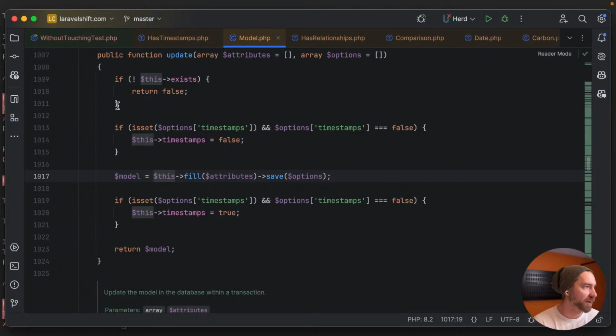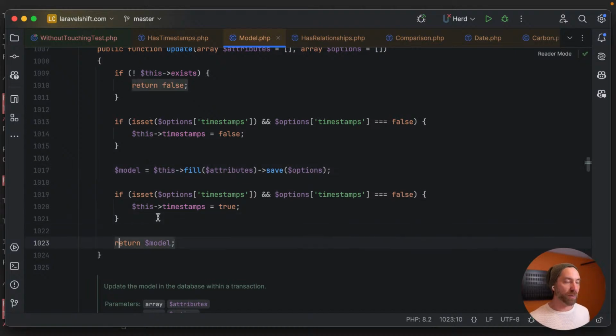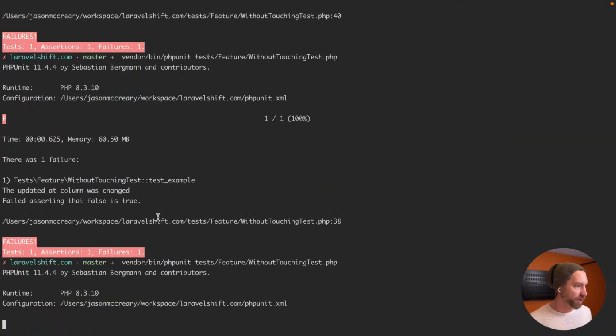And then we effectively say, okay, if you pass in timestamps and it's false, then we're going to set it to false. Otherwise, we would want to honor it if it was true too. You could have timestamps false globally set somewhere, but for this particular one you want to allow it. You could flip it. So there are a lot of scenarios to cover to make this truly work, but I think this would probably end up passing. If we set it to false, we turn it off, and then we have to turn it back on afterwards. Now again, we're making some assumptions, and then we return model the way we used to. So a couple lines of code, this should pass.